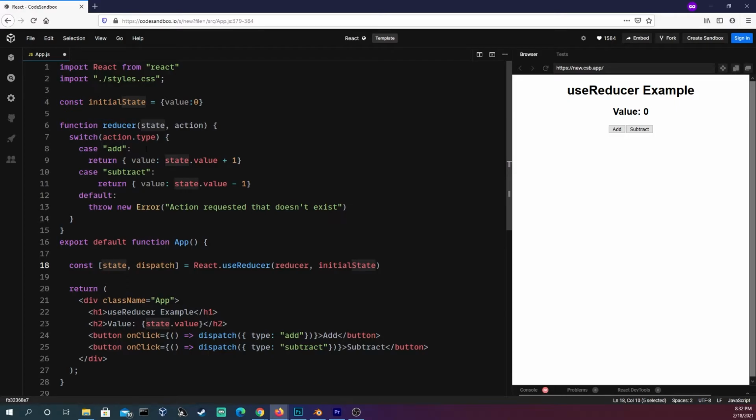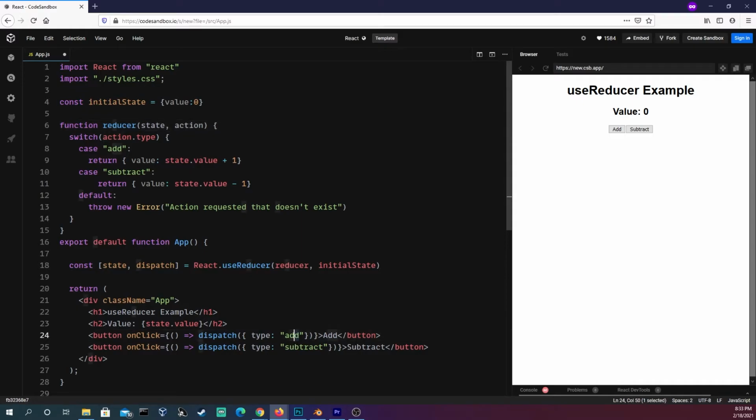But what about this reducer stuff right here? It looks like it's getting some stuff. This state is going to be passed in, and there's some kind of action. I only see action here. Where's the action in the rest of the page? And it works like this. We're going to use this dispatch function right here, and when we call it, we're going to give it type add. So this type right here is going to come on in, and this is actually going to be the action.